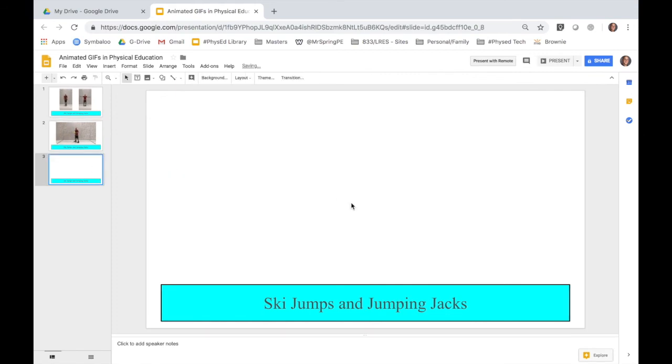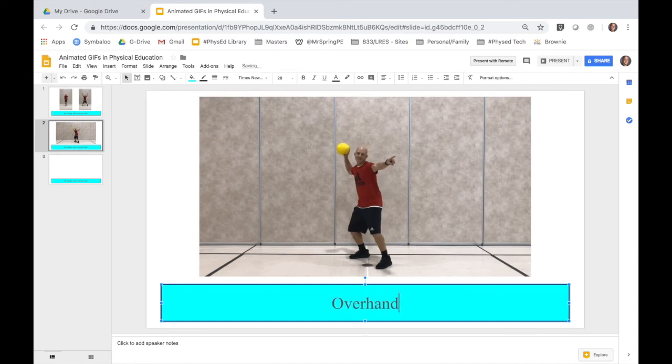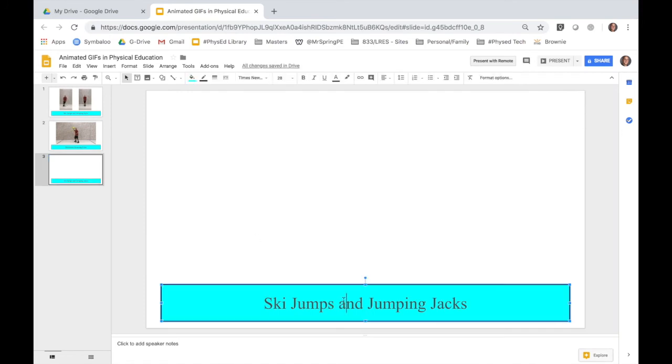And let's go over here. Well, let's change the title here. Overhand throwing cues. Let's go down here. We're going to make a basketball dribbling keys slide.